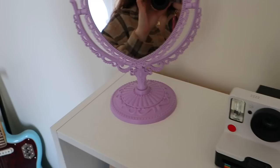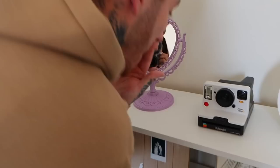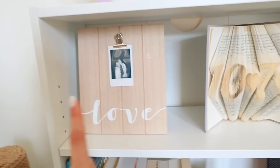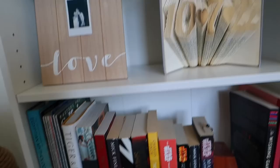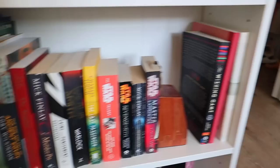As for the bookshelf in the bedroom — it's really Chris's bookshelf now that I have all my books in the living room. I put a purple vintage heart mirror on it, my Polaroid camera, a picture of Chris and I, another picture of us, and a cool book his mom got us for Christmas about the date we got married. Down here we have all of Chris's books — look at all the Star Wars books! I also have some journals down there, another mirror, a candle, and a stuffed animal. It's his itty-bitty baby bookshelf but he'll probably add more books as the year goes on.